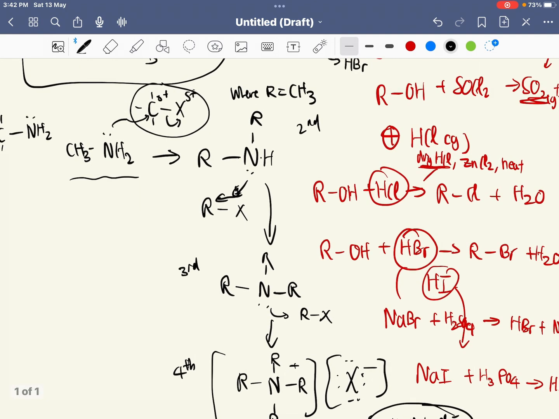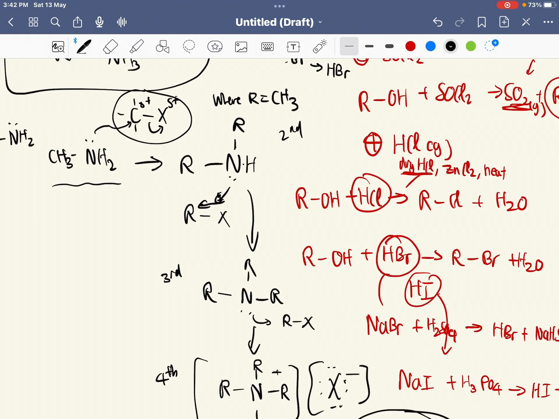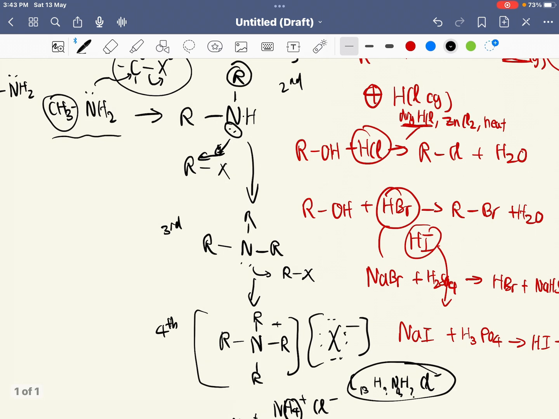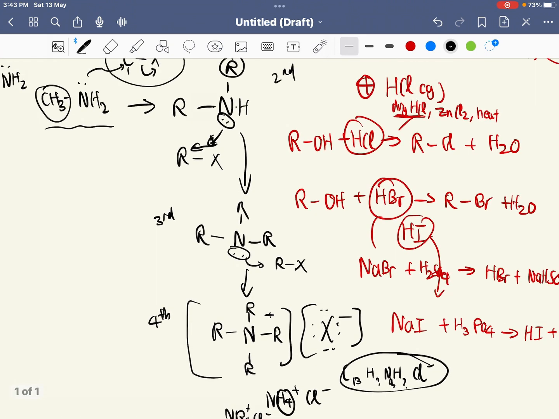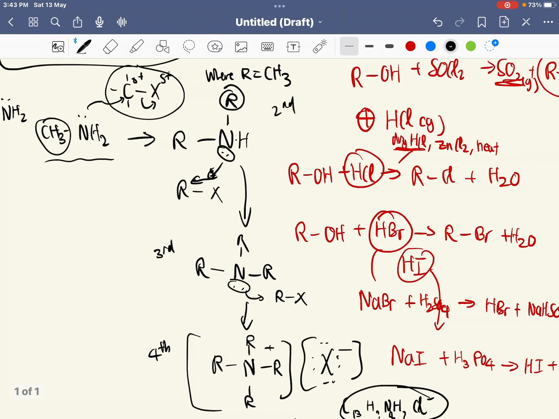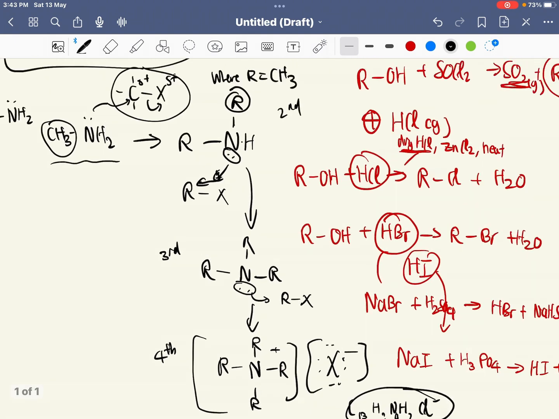Okay, but the thing is that each time you substitute, it actually reacts much faster. Why? Because remember the idea of electron donating alkyl groups. So these are all alkyl groups. Your methyl group is an alkyl group. It's electron donating, so it makes the lone pair of electrons on the nitrogen atom more readily available. So therefore, it's much more reactive and more readily attacks the electron deficient carbon. Therefore, substitution occurs. Therefore, it has an increasing rate of reaction as you substitute more and more. So this is an interesting concept that you should keep in mind.